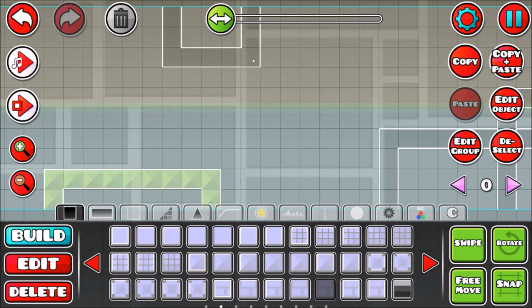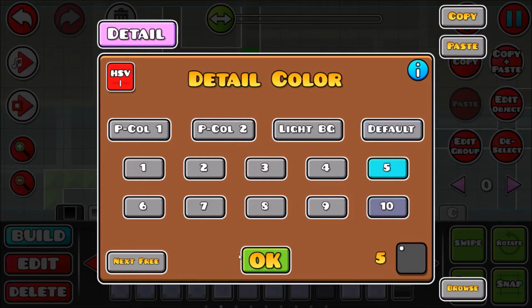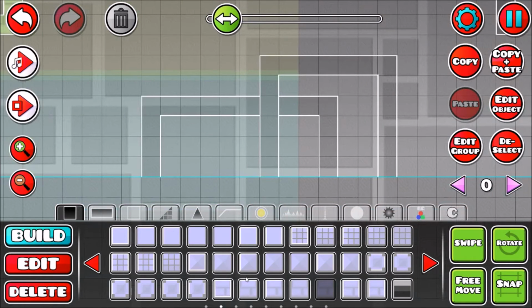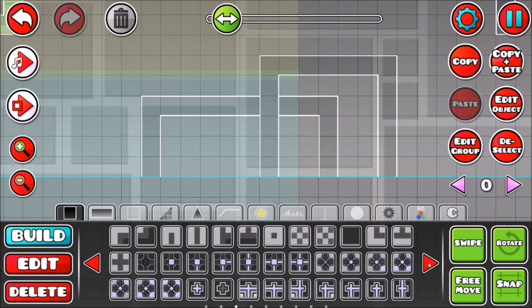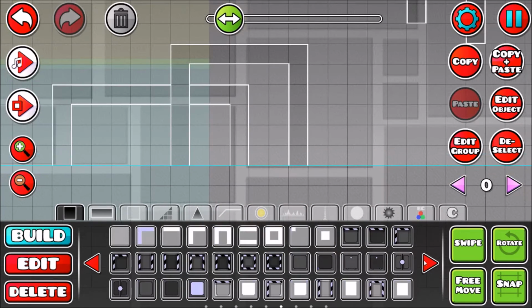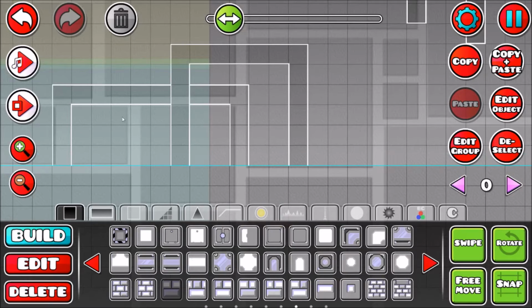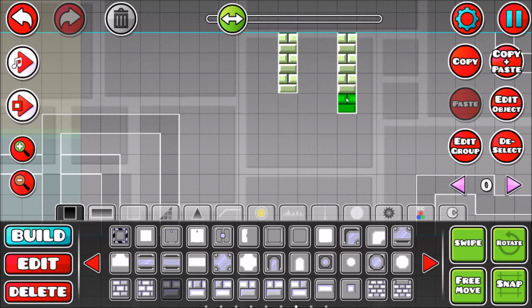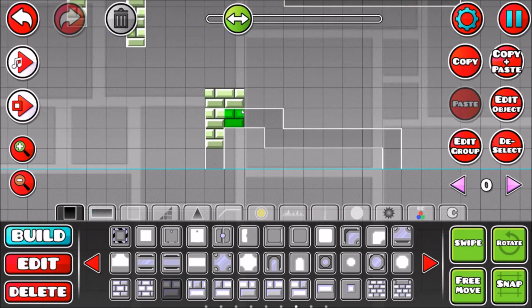Could be the bricks. Let's do some of them as the new bricks that we've got, like these ones. I'll put these ones here.